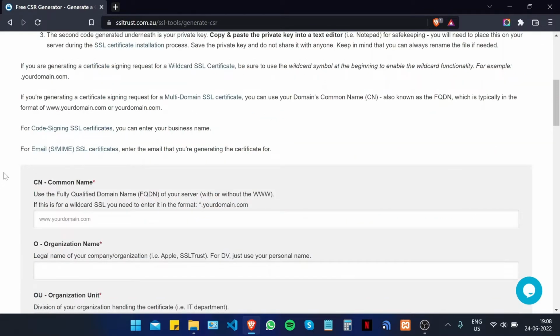Now a CSR, or certificate signing request, is nothing but a request initiated by you, the client, to the certificate authority, which contains all the necessary information such as the domain name and the business details, which are stored in a hashed form. On the technical side, it also contains the public key, which will be signed by the certificate authority and returned to you in the issued certificate.